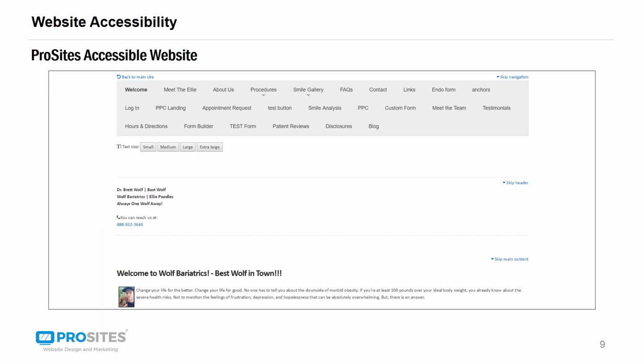This is just one example of a page that's accessible. It provides different levels of text sizes. You can get through the navigation. We have images and then as well as text associated with those images. And at any time, a person can just click a button or navigate to this particular field and go back to the main site.